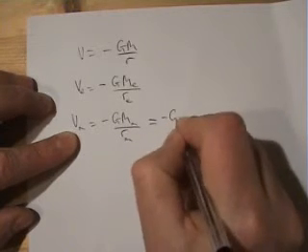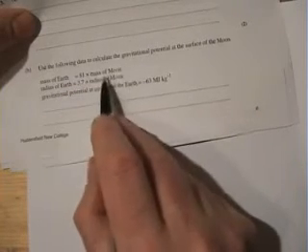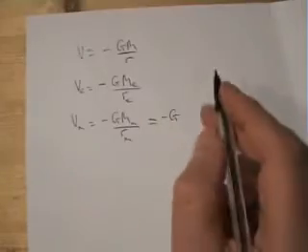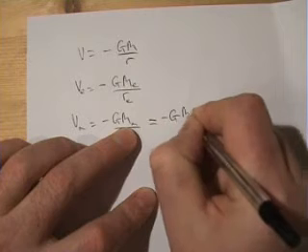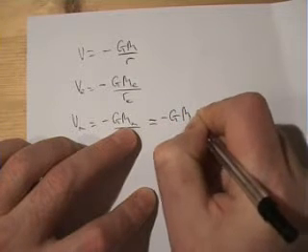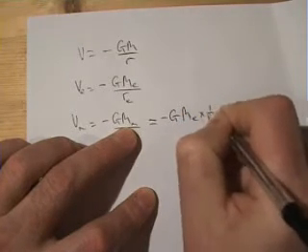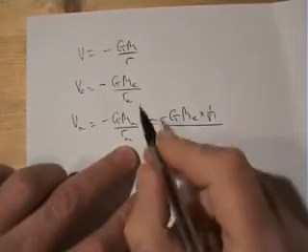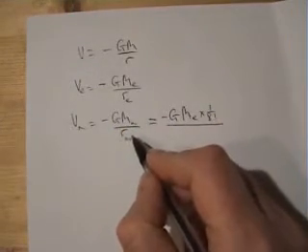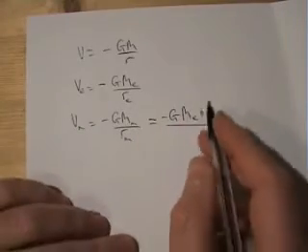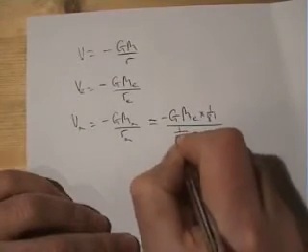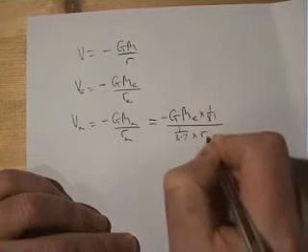Well, all I know about the mass of the moon, I know that the mass of the Earth is 81 times the mass of the moon. In other words, the mass of the moon is the mass of the Earth divided by 81. So instead of writing the mass of the moon, I'm going to write the mass of the Earth times 1 over 81. And instead of writing the radius of the moon, what do I know about the radius of the moon? I know that the radius of the Earth is 3.7 times the radius of the moon. So the radius of the moon must be 1 divided by 3.7 times the radius of the Earth.